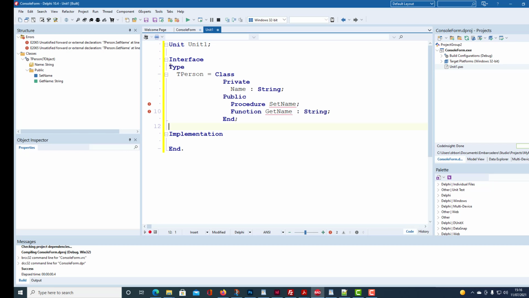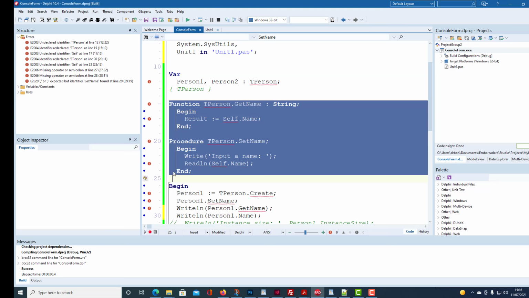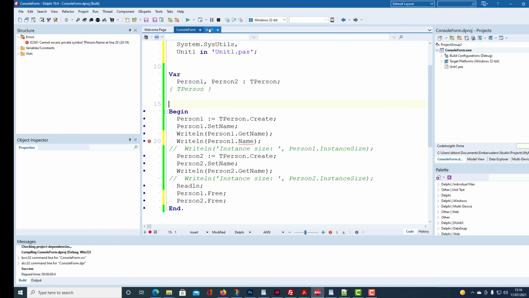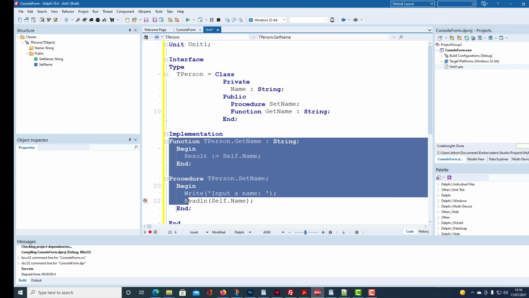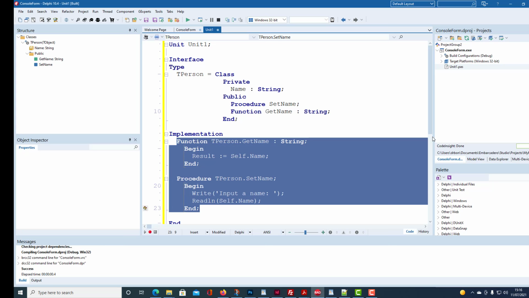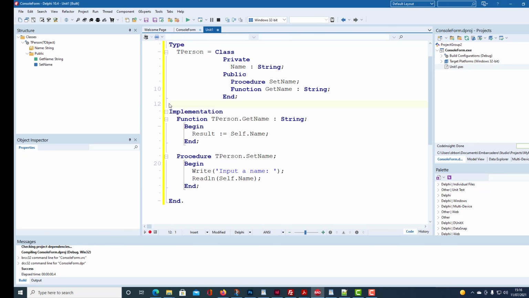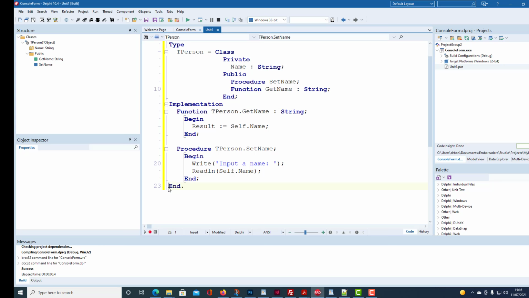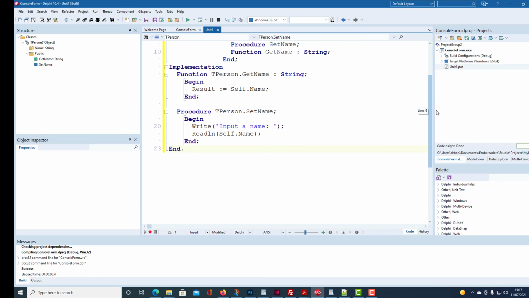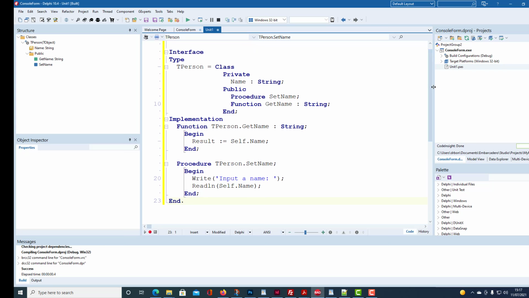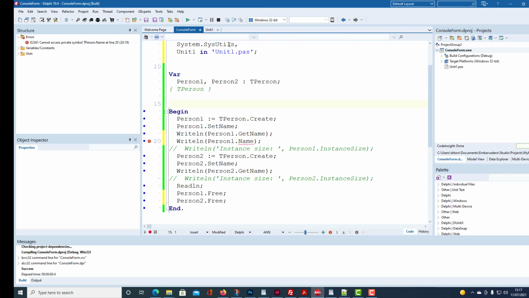And we need to copy the implementation of these two methods, but we're going to hide their implementation from the main program by putting their implementation in the implementation section. Makes sense, doesn't it? Implementation in the implementation section. Now this section will not be visible outside of this unit. Now the type definition is visible except for any fields or methods which are defined in the private section of the class definition. So here we are going to be able to enforce privacy because the name string is declared in the private section of the class, and because the class definition is in a separate unit, it's not going to be visible outside of the class.